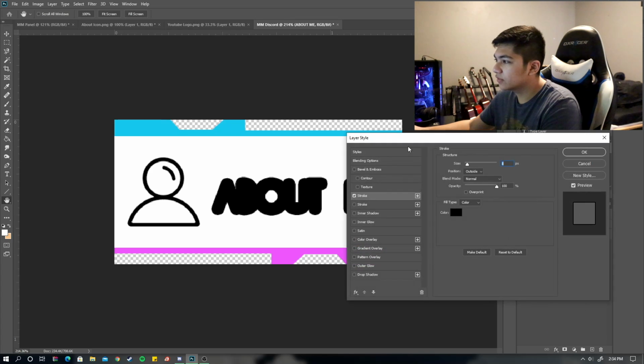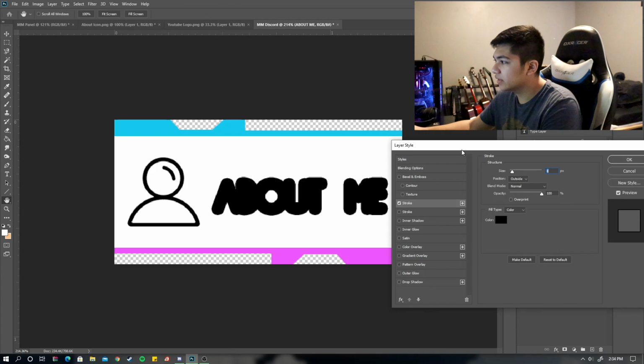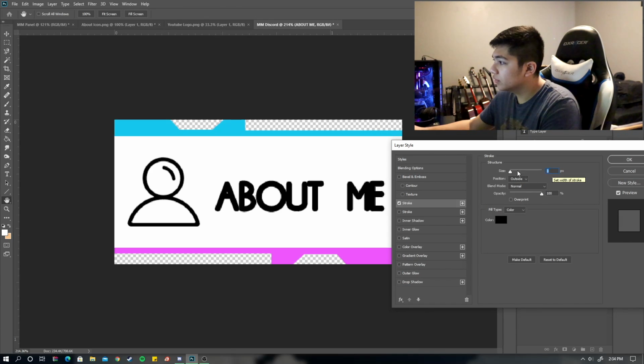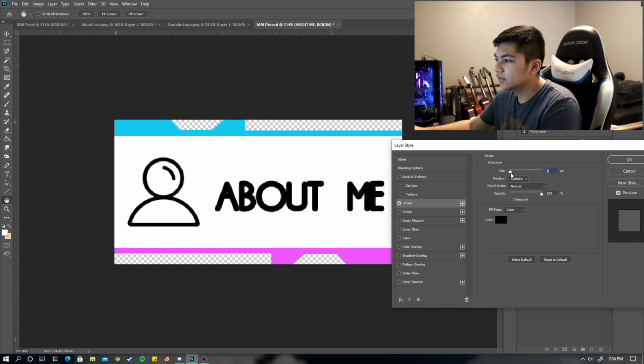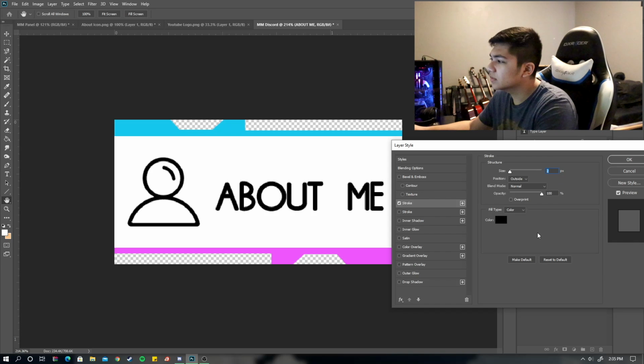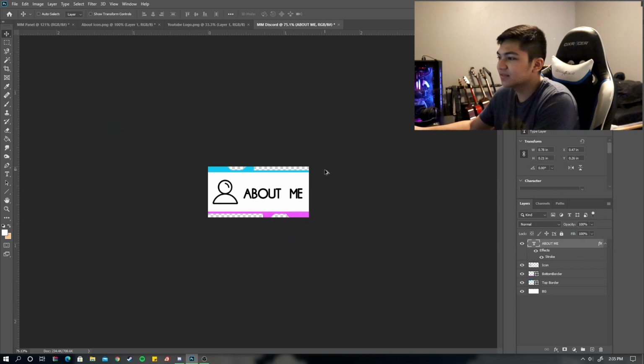And what that does, it's going to create an outline over your text. Now, that's way too big. So here, I'm actually going to just use the scroll wheel. You have the option to move the slider around, and you'll see that it kind of fills it in a little bit more. I just like to use the scroll wheel here because it's easier to control each pixel, and let's say 2 is good. The letters aren't really touching each other, so 2 should be good. We're going to hit okay, and that's about it. There's your minimalistic About Me panel.